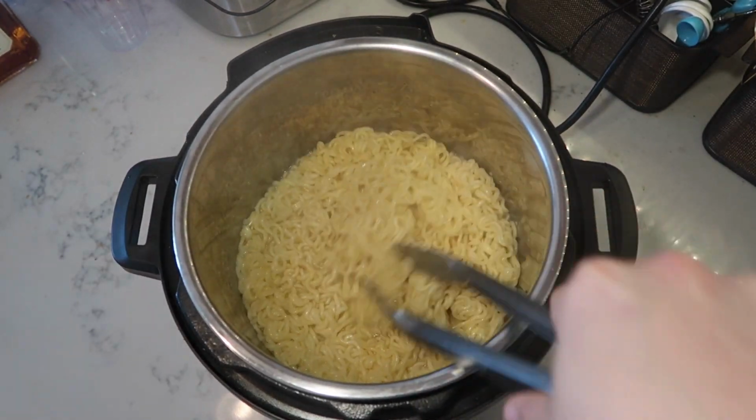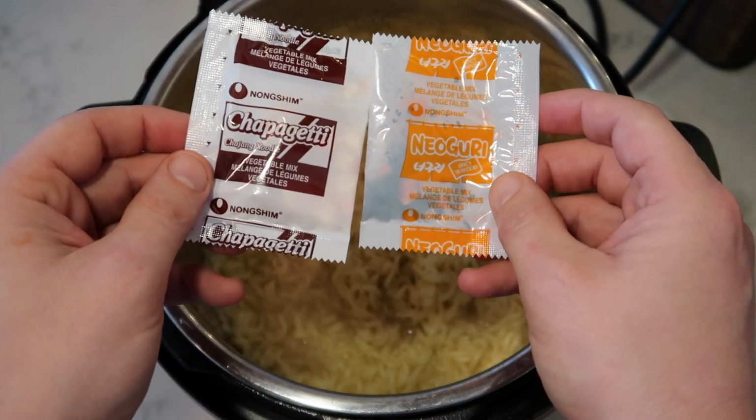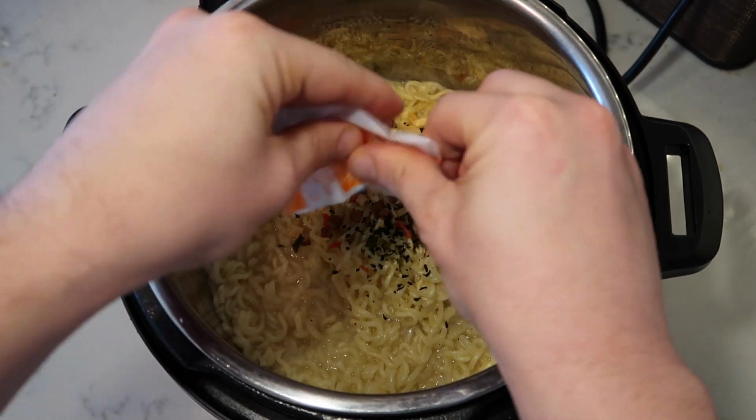Alright, now what we want to do is season this up. I want to add in all of the dry seasonings first from the Chapagetti and the Neoguri. Remember guys, I did double the amount, so I'm going to be adding 2 packets of each. There you go. Little black flakes in there.